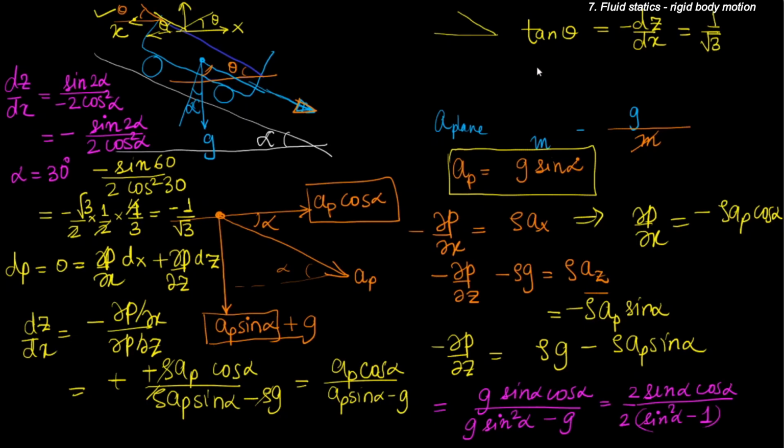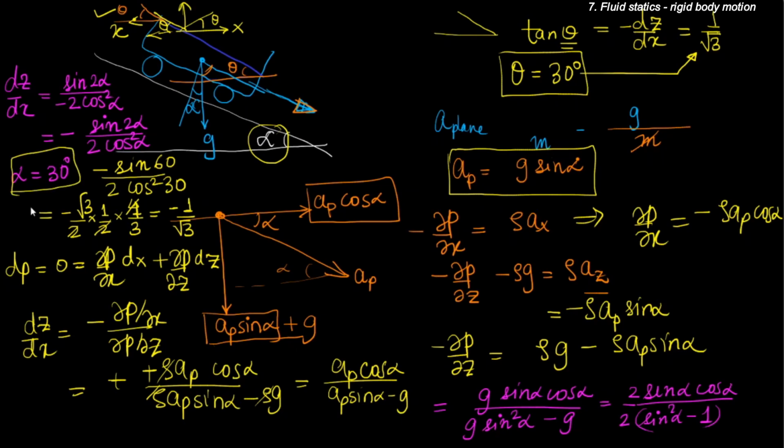and this particular angle therefore corresponds. So for theta equal to 30 degree, we have tan theta equal to 1 upon square root of 3. Essentially, it means that the angle of the incline, which is 30 degree, because we did the calculation for an incline of 30 degree, and the angle that the interface makes with the horizontal, they are identical. But is it always going to be the case?